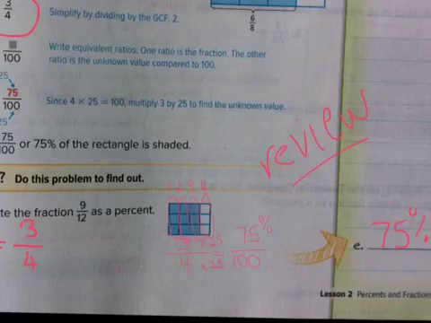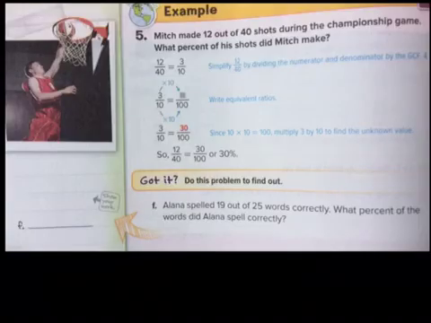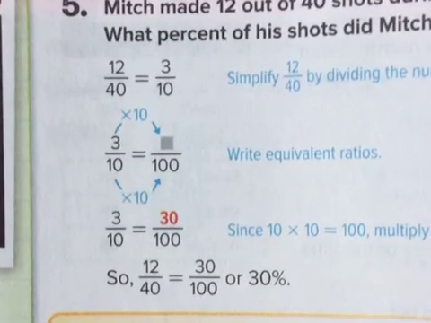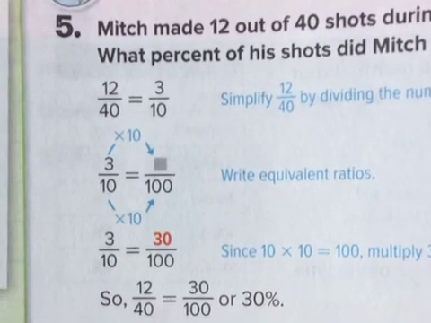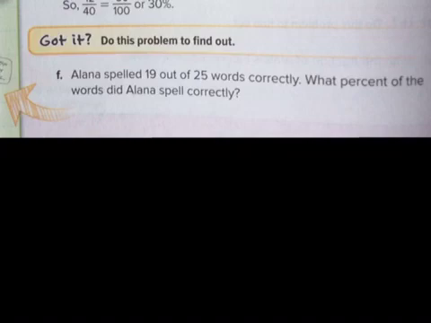Continuing on. Okay, and finally example 5. Example 5 on page 104. You can see that we're given a fraction here of 12/40, right? And then we're told to simplify it, we just have to find the greatest common factor and divide the numerator and the denominator by 4, which is the greatest common factor of 12 and 40. Okay, and we simplify it to 3/10, which is 30/100. As you can see right there, we just add a 0 to each one or just multiply it by 10. Using that same skill, let's answer question F.